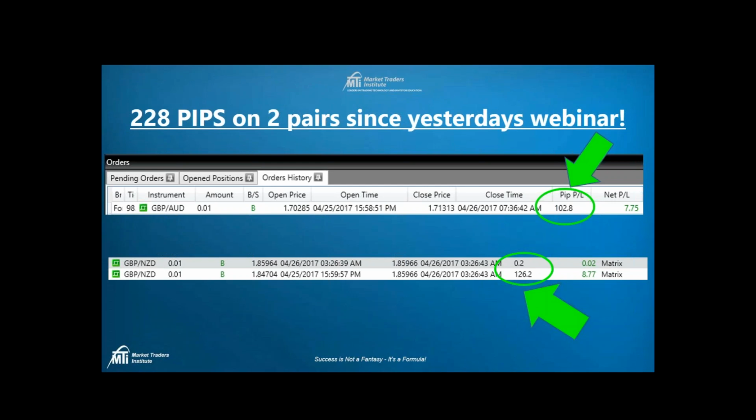So let's go here to the right currency pairs in the market. Let's see exactly what to do, okay? And let's see what we can do to trade this market and show you how this market works, okay? Now, let's see how this market works and talk about the opportunities at hand.